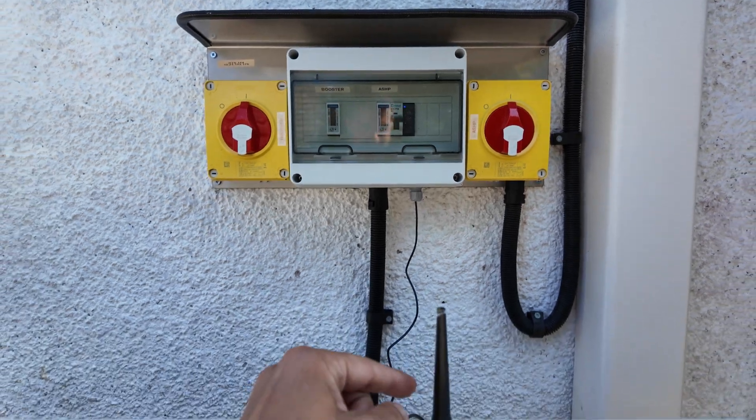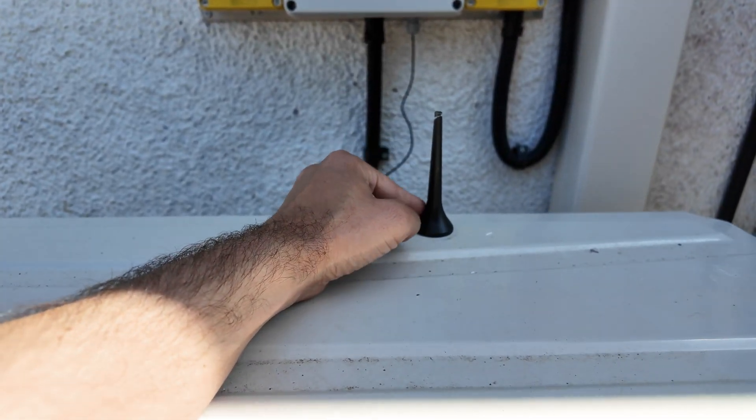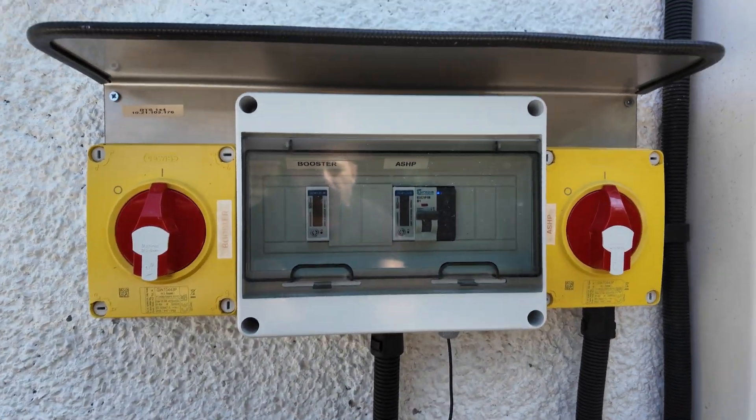If you know what your pence per kilowatt hour is for your electricity, you multiply it by that number — but please note the decimal point; there are two decimal points after your actual reading. The breaker here is for the Eco-link, as is this antenna. The Eco-link connects back to our office and allows us as service engineers to access your unit, change any settings that may make it more efficient, or if you've got an issue we can log into the unit and adjust the settings.